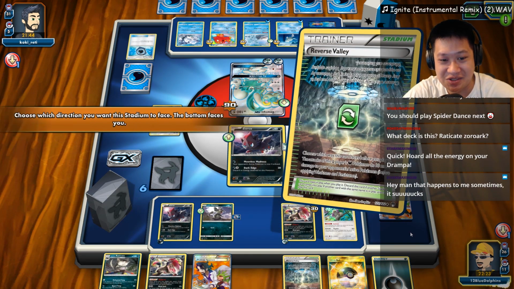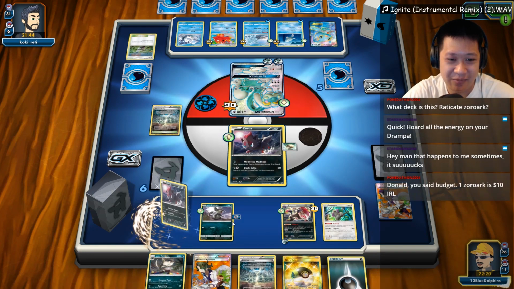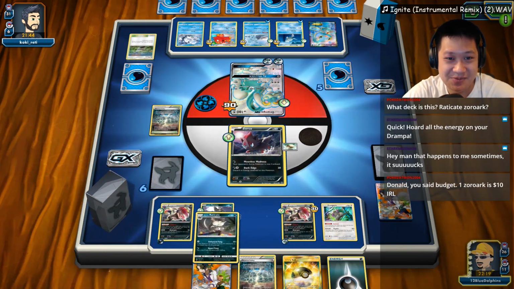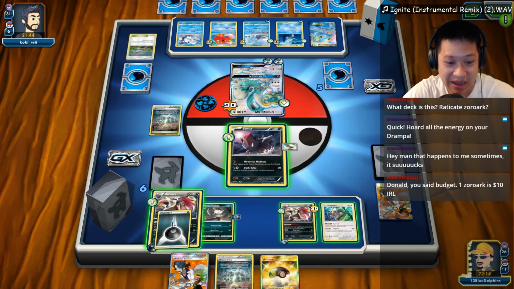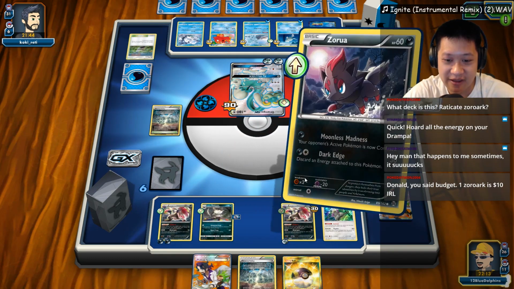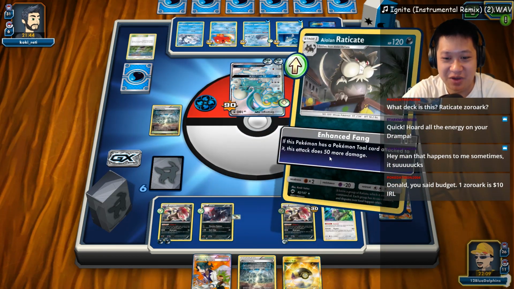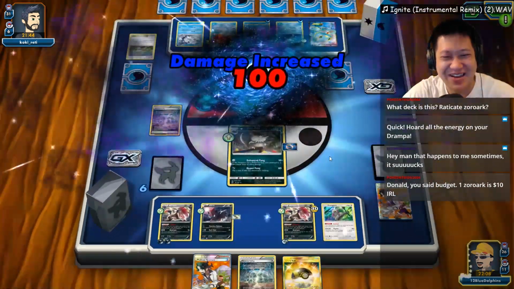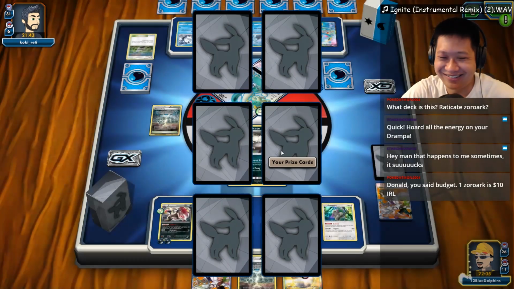Now, I didn't have the choice this time, but now I have the stadium. I can remove the stadium. I can get all my Zoroark up. I can protect my valuable Zoroarks that have extreme powers by not letting them fight right now. So, you know what? Finish it off. Go! Take it out! He took out a Drampa with a 100 damage Raticate deck. Woo!